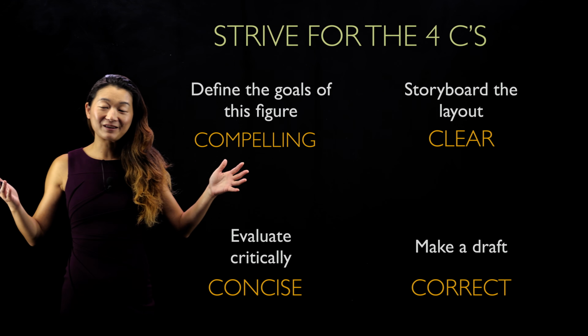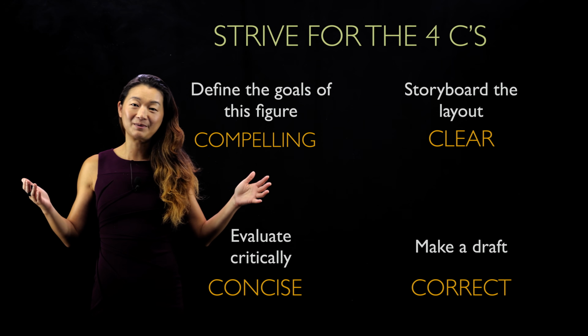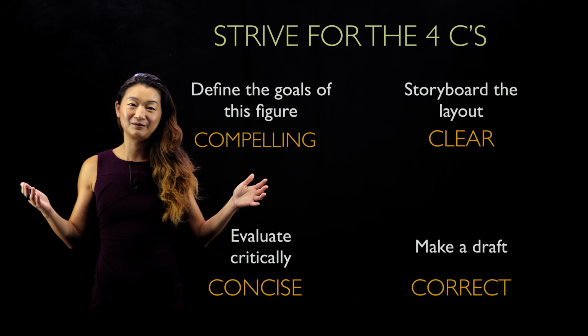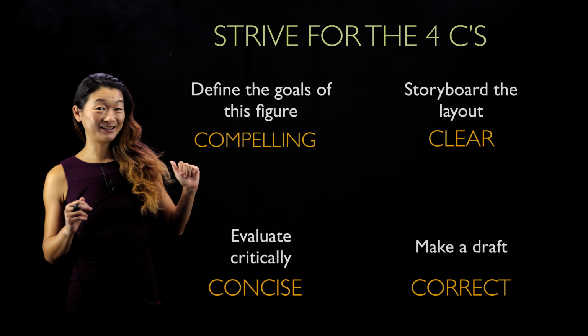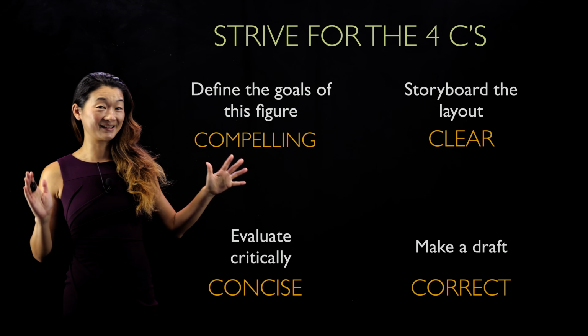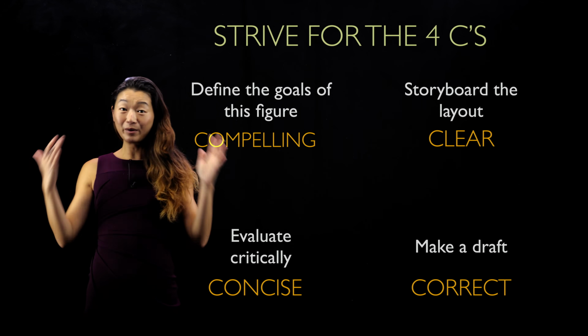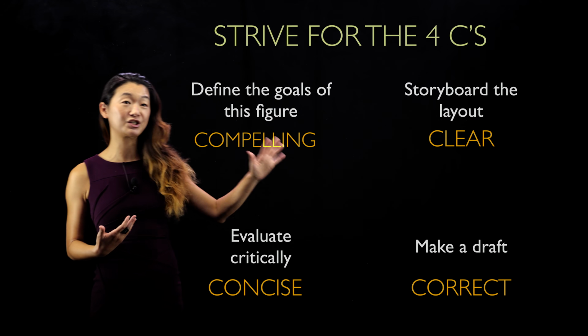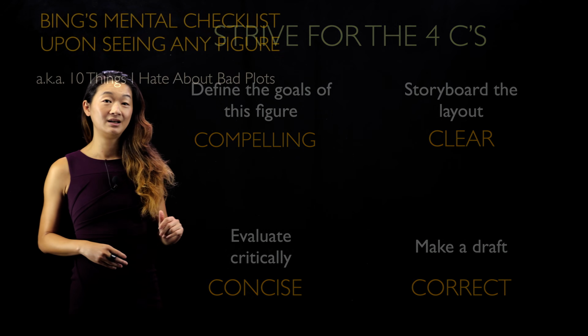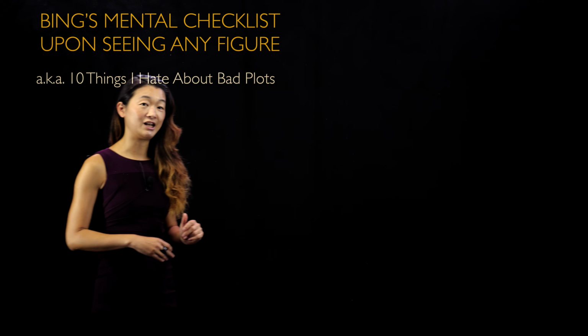The reason I have these 10 things that I hate is not because I'm a really picky person who is a little obsessive. That may or may not be true. It doesn't really matter. But it's because I really like figures that are compelling, clear, correct, and concise. And so these are the things that I always look for when I'm looking for a draft, including drafts of my own figures, to make sure that I'm achieving these goals as much as possible. So here we go, the 10 things that I hate about bad plots.